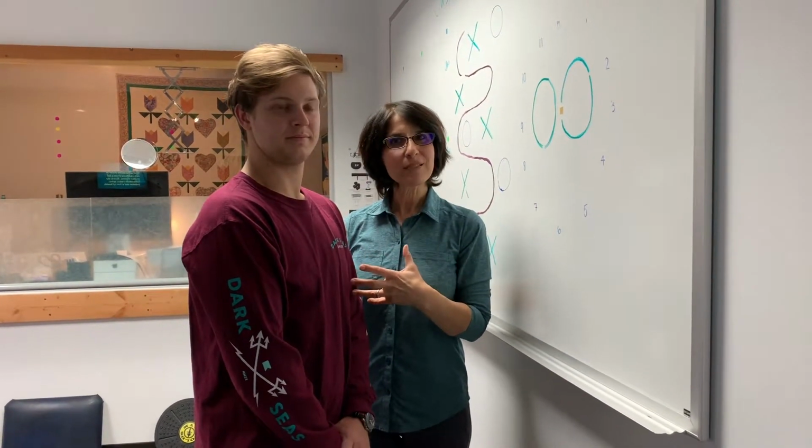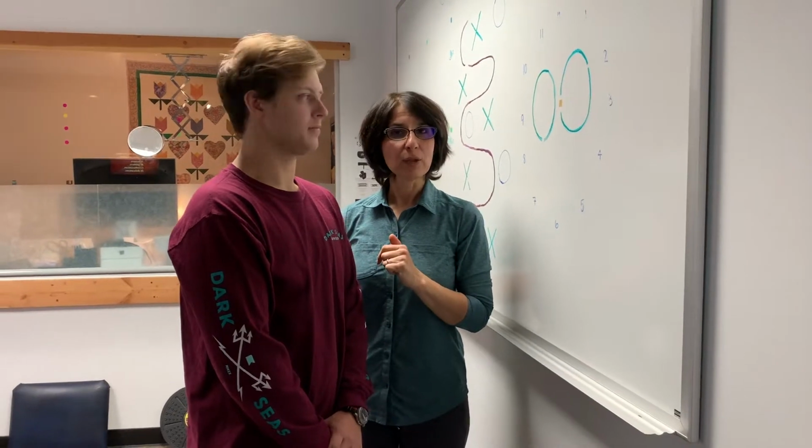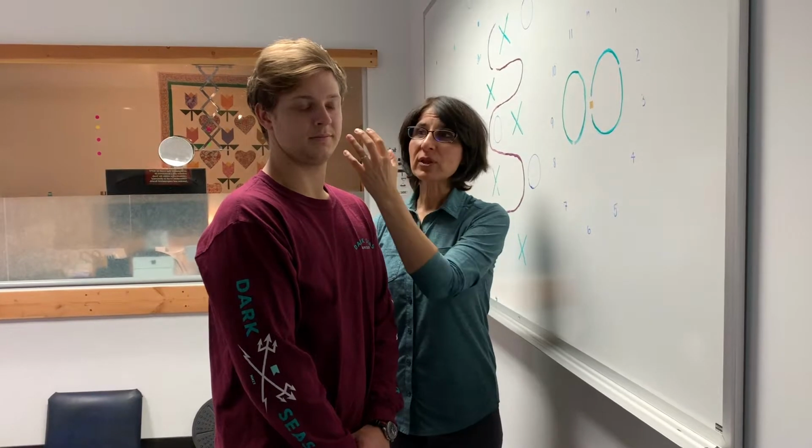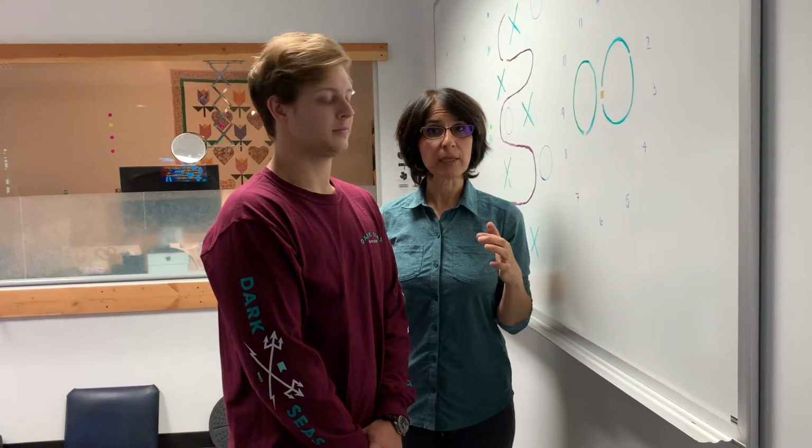But this is a glimpse of what some of the exercises that Ian is going to have to do for what is week 4 Ian looks like. By activating the weak part of his brain through these exercises, we make him stronger, so both the left and the right eye are able to give all the input from the surrounding areas to the brain, so the brain can have all the necessary information to determine what proper posture and balance is. The more we give the brain what it needs to determine proper posture, the more balance you have, the fewer opportunities you have to injure or re-injure yourself and have chronic lower back conditions, headaches, whatever the case may be.